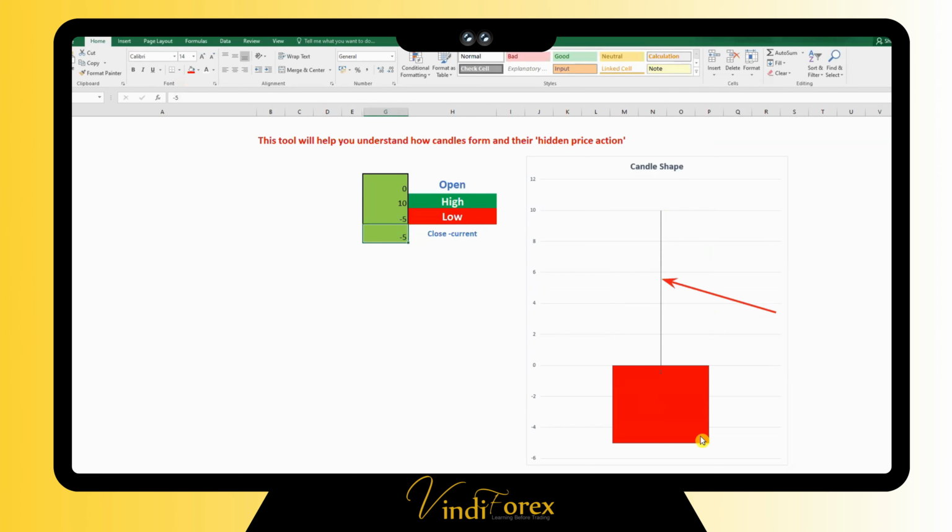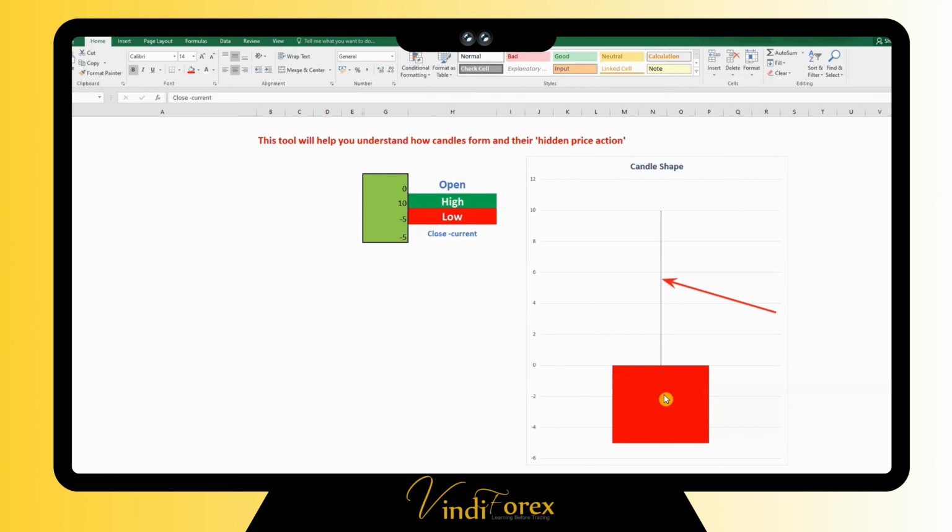If this thing was to close now, remember the current, that's the current moment or the current price in this case, it will close in this form. And in this case, we also see that there is this red area. Remember this red area? It's basically nothing but, can you guess it?